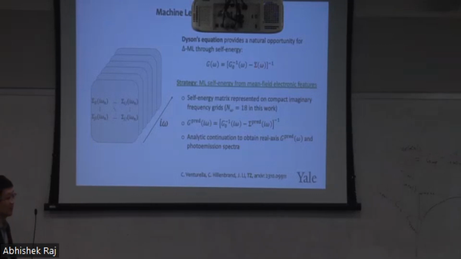The nice thing about doing the imaginary axis is that you can use a really small number of grid points. Even 8 points would be fine, right? But for the real axis, if you don't want to wash out too much information, you cannot use a very large broadening. In that sense, you still need, I would say, 50 to 100 points to represent your spectrum. In some cases, people study machine learning tensor states at the DFT level. Most of that work is done on the real axis, and there you can learn something like 200 points. They can also get good results if you have large enough data.